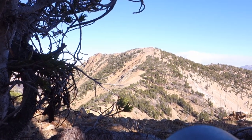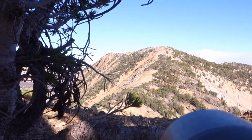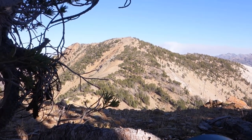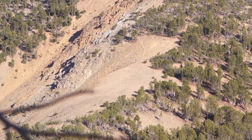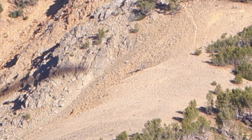Josh, there's a goat down and to his left, and he's shooting up and to the left. So I'm not sure what's going on. I couldn't tell you. Josh just took a shot. Another shot. Shot that billy. He got up from that bush and went after that billy. So he did good. There must be an edge there that he can't see it as much as I thought he could.